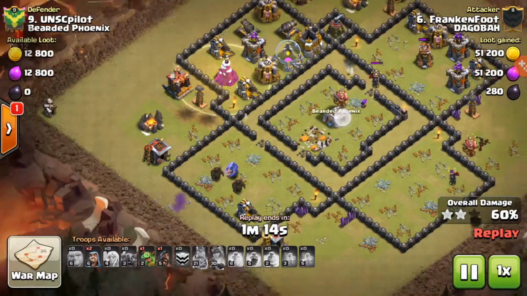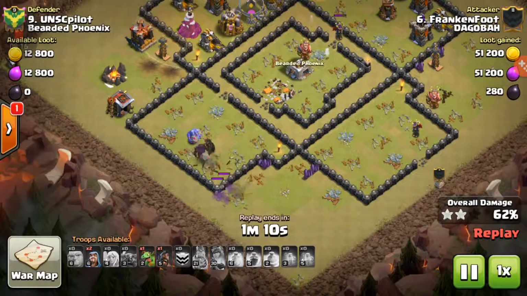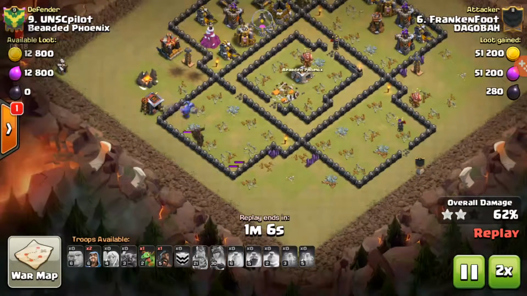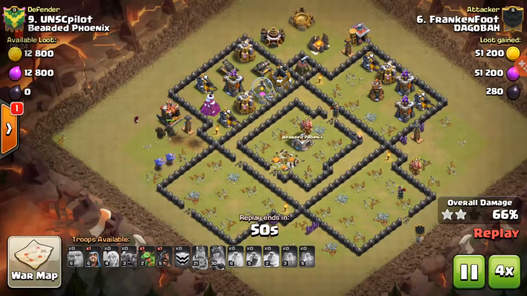So at this point in time, I got 2 wizards. I got a baby dragon I was keeping as backup. And I've got P.E.K.K.A.s with a bowler behind them. They're strong enough probably to wipe out this base. But it's going to take them way too long. So eventually I just ran out of time.